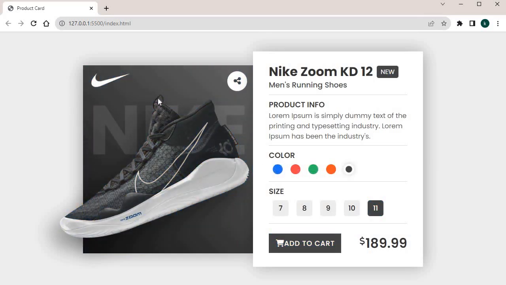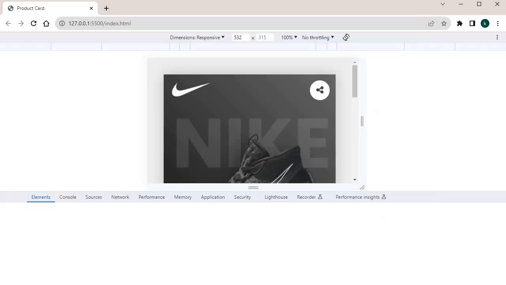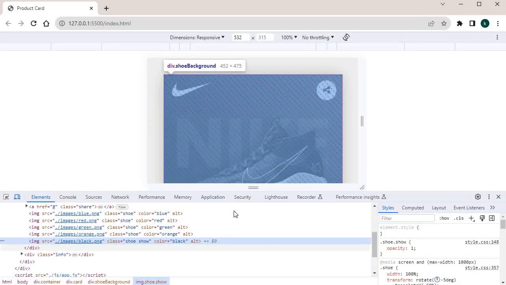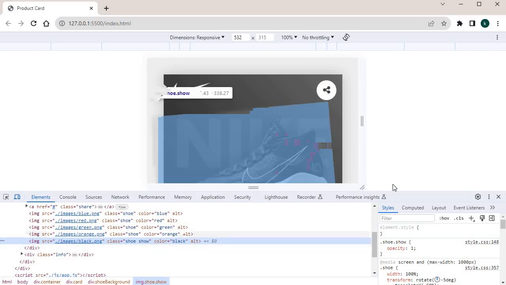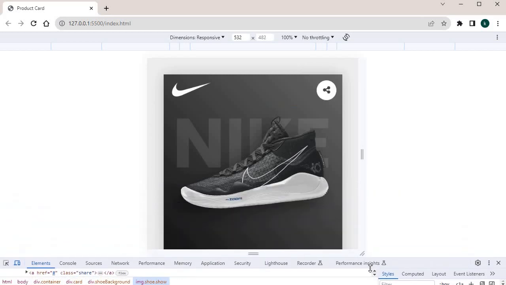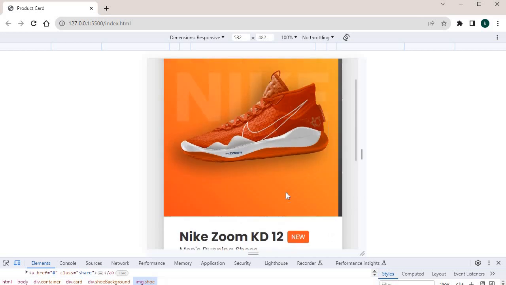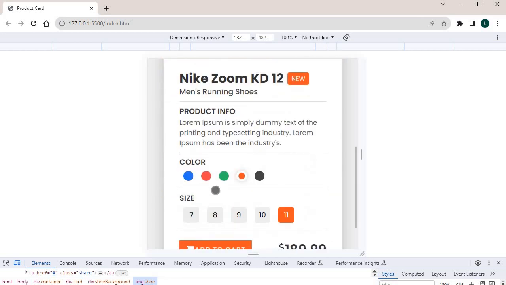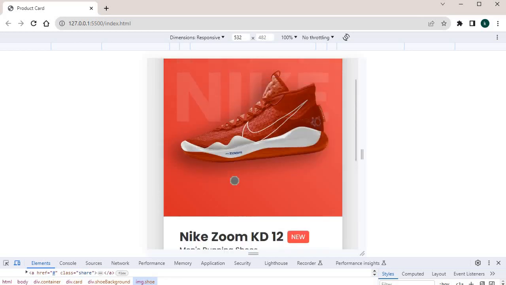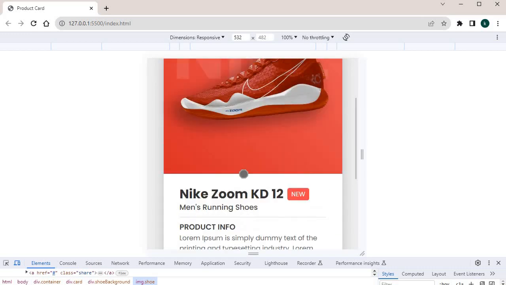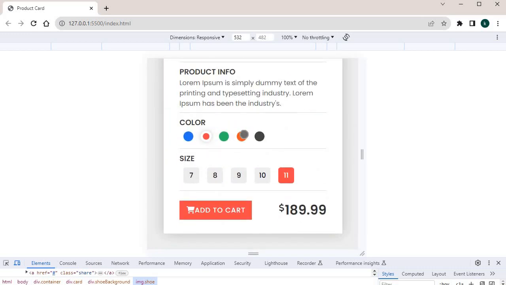Let me use the inspect again. Let's see. If I click on this, wow, it's working perfectly. So yeah, it's now responsive and the functionalities are perfectly working.